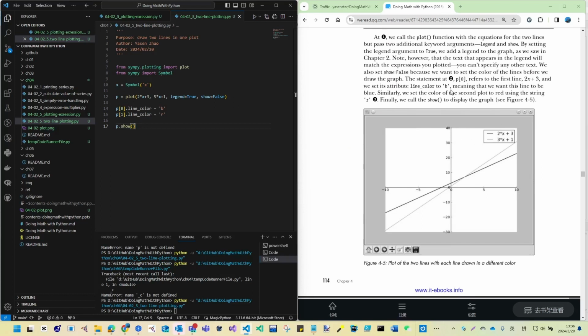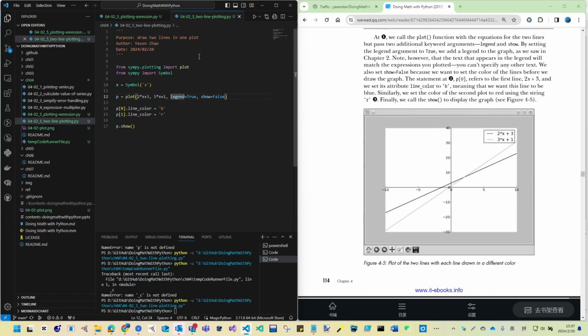So this one we have already learned until now. We finished this subchapter. So just be aware that I leave this code for your reference. p0 is actually the first line. So you can treat this as a sequence. So this is the index 0. This expression is the index 1. Then you can use this to identify the line or the expression and give some more configuration settings.